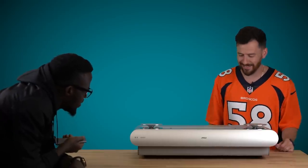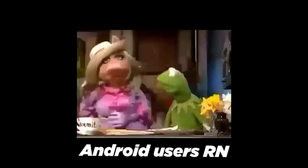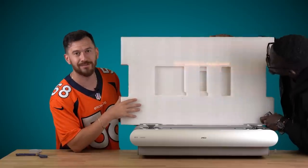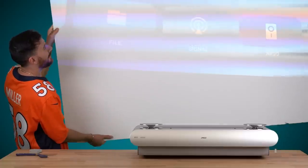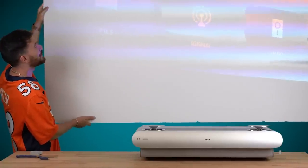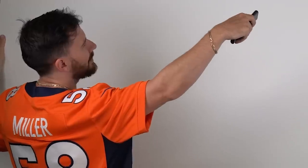This is a flex — pull up on someone's crib and they have this. Oh, that sounds like Android. Something's shining on me. There we go. This is not how to use this. We're just lazy and we're going to set it up properly in a second. Bro, it shoots up hot. It's huge.